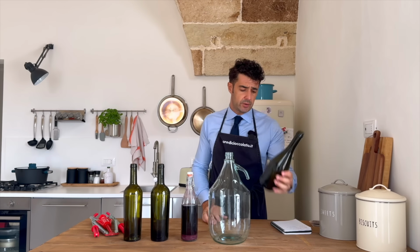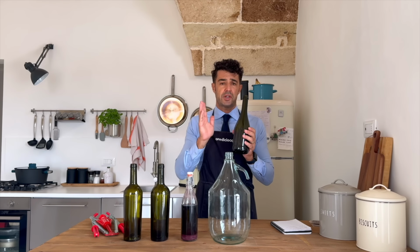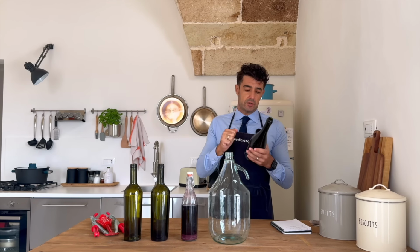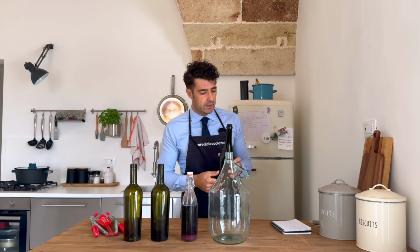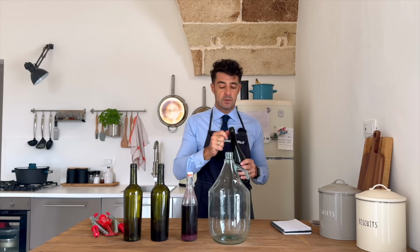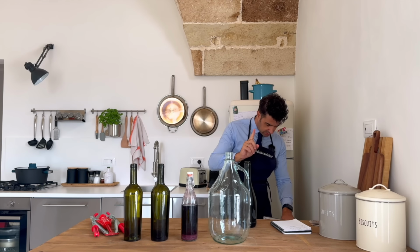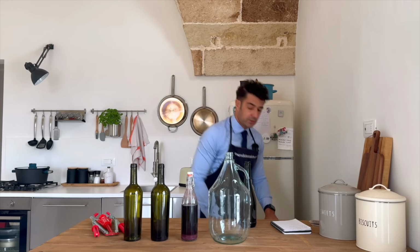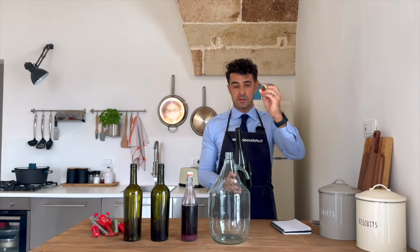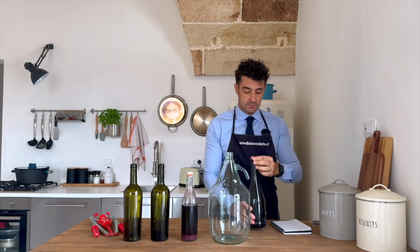Or like me, you can use the bottle for prosecco or champagne or sparkling wine. Why? Because usually they are very thick, and plus you have two options. You can use the cork like here, or you can use the other one. Wait, I have one here because I don't remember the name. This one is small because it's the one for the beer. You need to buy the bigger one for this.